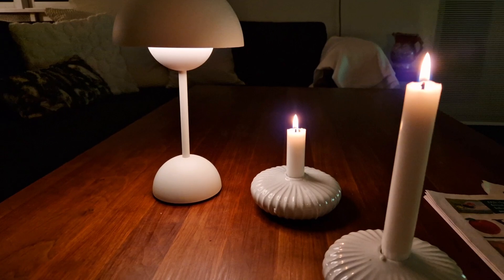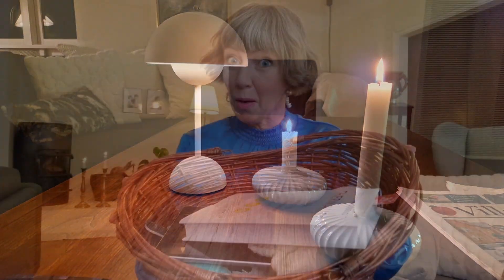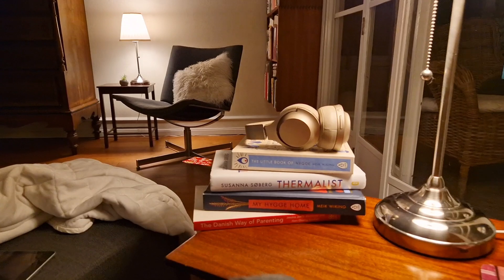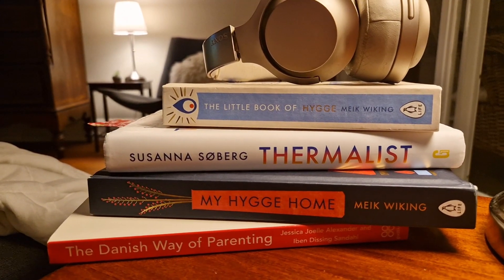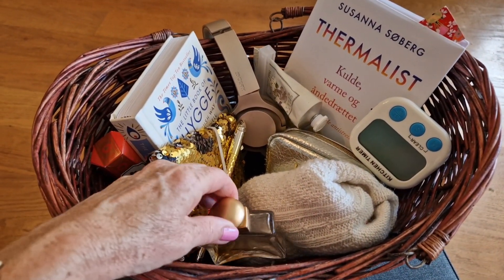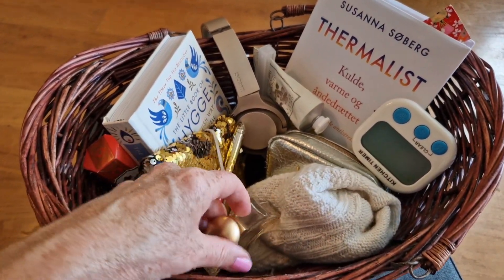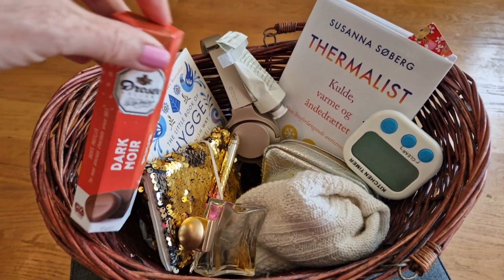A candle or LED candles if you want to go the safe way. Then you're going to grab a wicker basket and fill it with some of your favorite things. A few ideas: books or a magazine, maybe you like to journal, knit, crochet, coloring books, perhaps some hand cream, a small thing of perfume that you've been saving for special occasions, some healthy snacks — or in my case, not so healthy snacks.